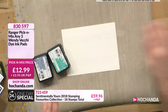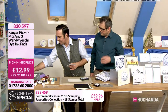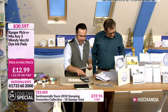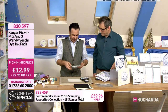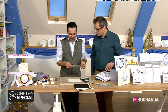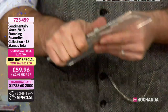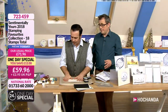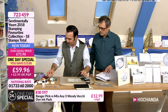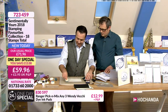So what we're going to do now is use the, I love this stamp, the Dragonfly Retreat. Oh, it's lovely. We're going to do this in the browns and the blues because it'll work really nice for that. We'll just pop that on there. I'm going to remind everybody that these work really well on your stamping platforms, no matter which one it is. The bigger stamps and stuff. So we're going to do the garden patina at the bottom, which is a different colour to what I've got on this, so bear with.